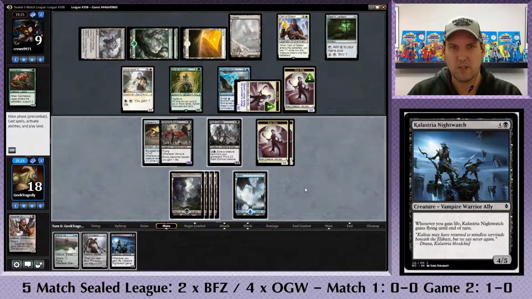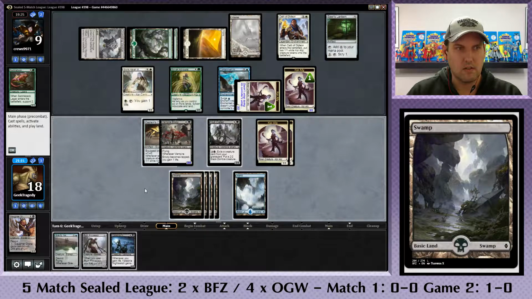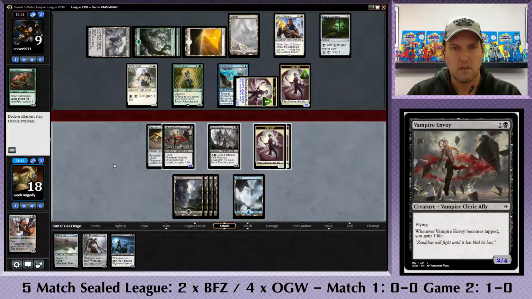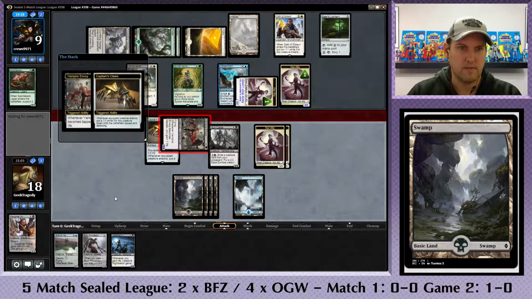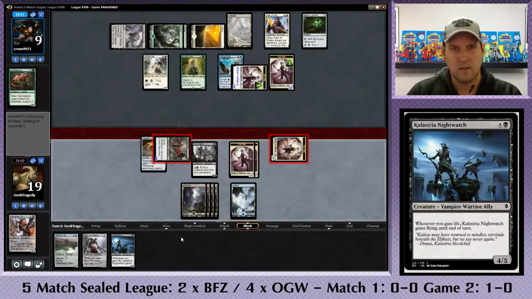Do I swing in with everything, or do I just? Let's see. I guess there's no real point in swinging in with everything. No, he doesn't have any flyers, so I'm just going to swing in. I mean, he could double block him. Yeah, we're just going to attack with the envoy. And I'm okay with that.